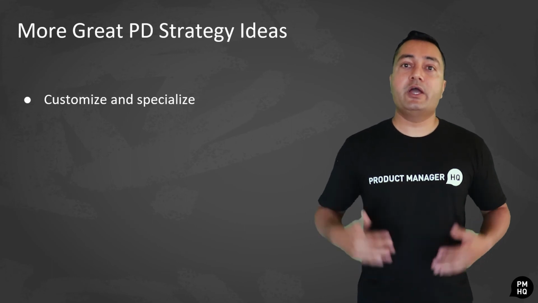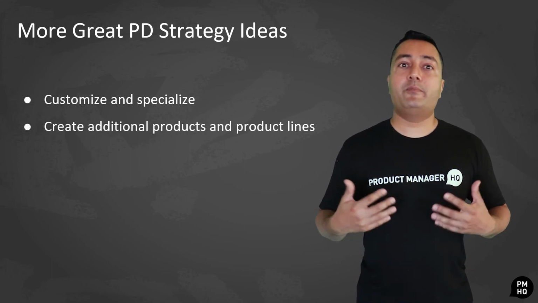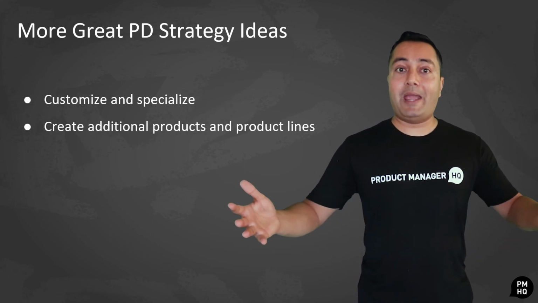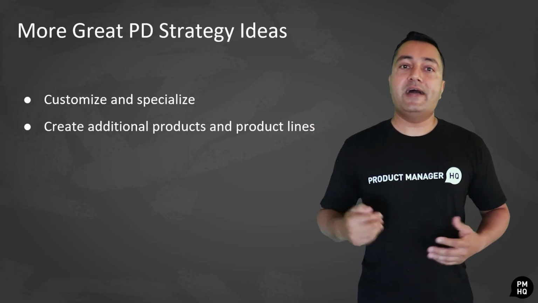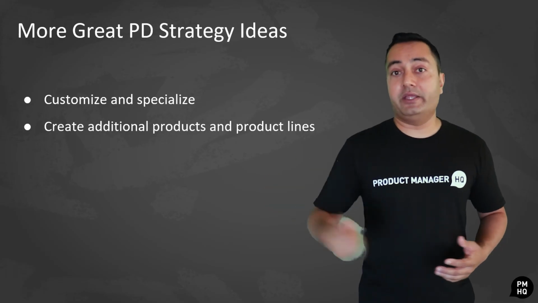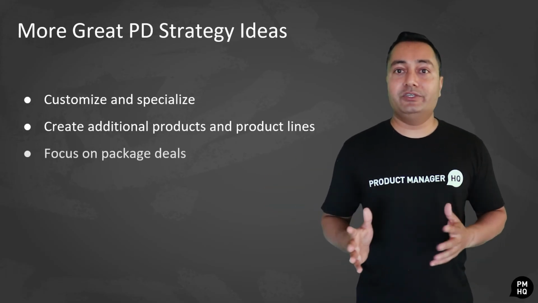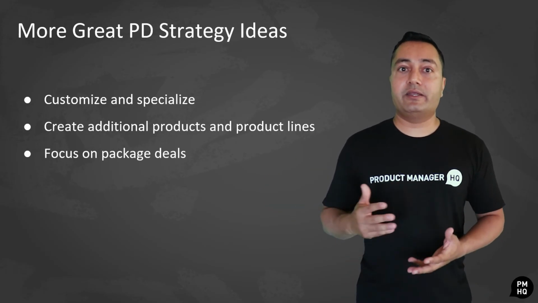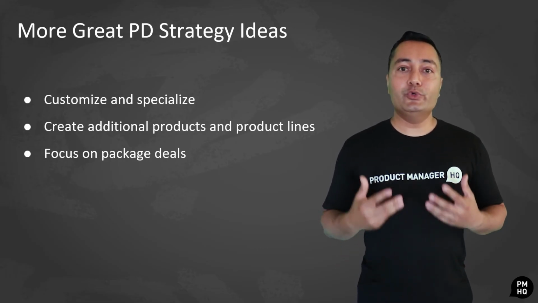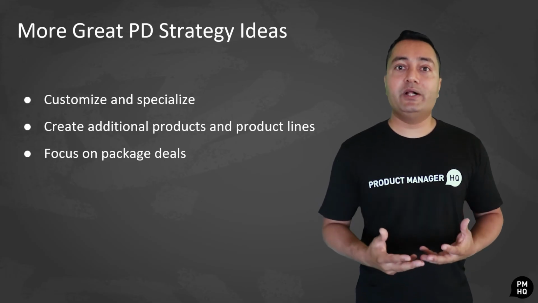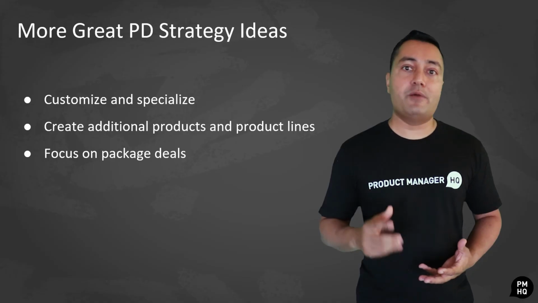Number 6, create additional products and product lines. Consider expanding your product offers to satisfy pains in your target market that you may not be satisfying. Number 7, focus on package deals. People love to feel like they're getting the best value out of something. If you bundle up your product into unique packages, you may very well see a positive reaction from the market.